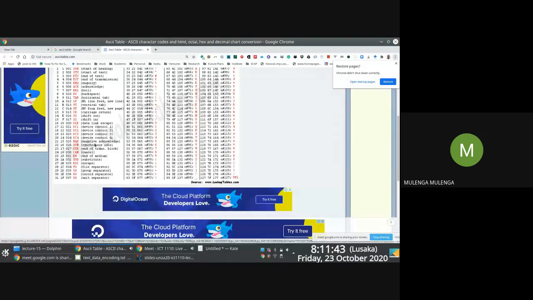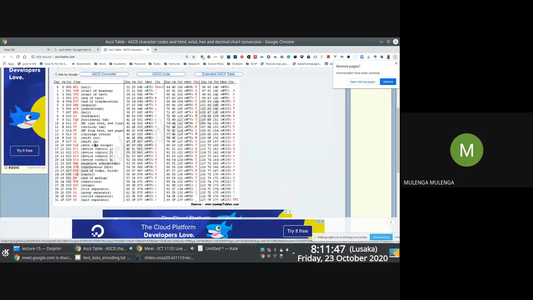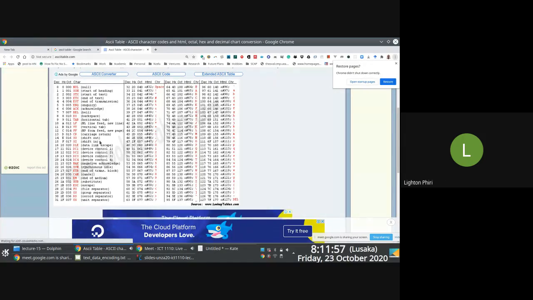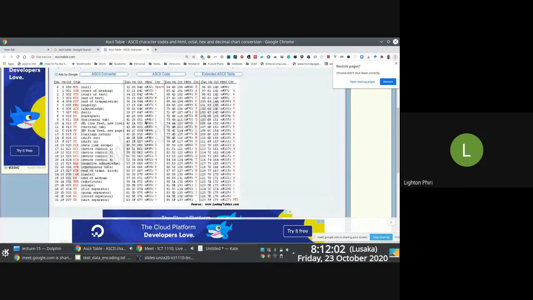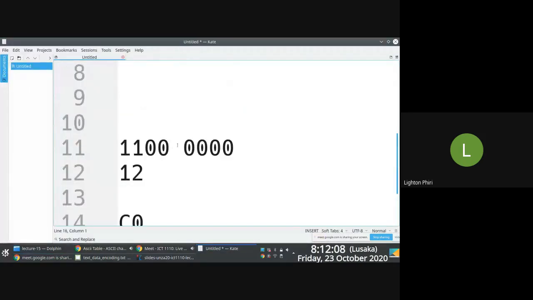I have a question. Yeah. So, for instance, in the scenario that we have C0, and the ASCII table doesn't have a C0? It will. It's supposed to have it. It should have it, unless we've done something wrong, which we probably have. I don't know. I've just made up this thing here, right?